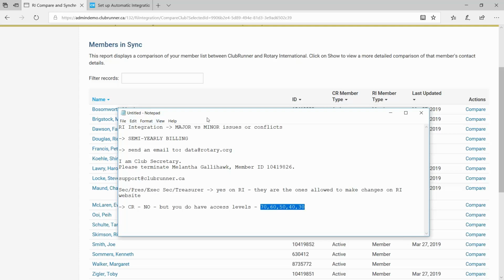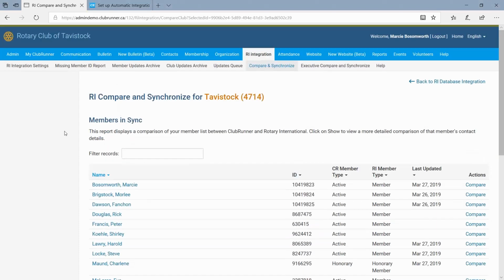It's a great question. I have essentially doubled our time today, but I kind of knew I would. I wanted to make sure we covered as much ground as possible. I hope we've covered as much as we can. There's still a lot that we haven't got into, like access levels. That's on purpose because we can dive really deep with compare and synchronize. I am going to stop it only to let you get on with your day, but I really want to thank you for hanging in there. I know we covered a lot.